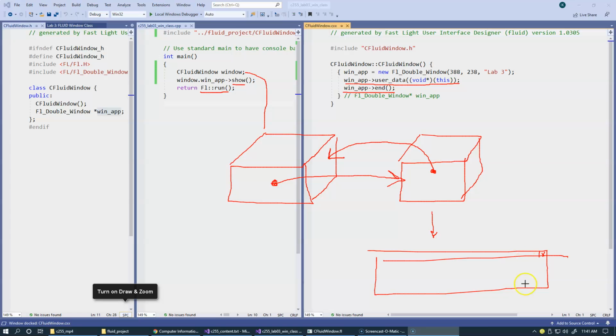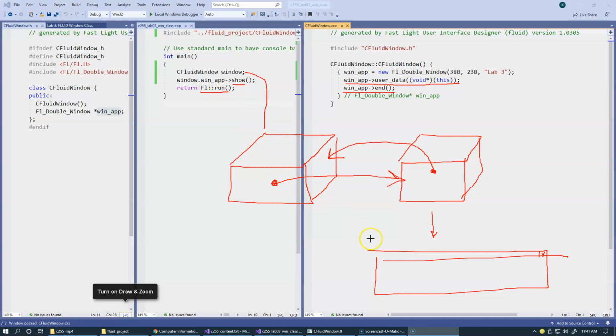The user could also minimize and maximize this window. The user could resize this window. All of this, something happening with this graphical user interface component on this operating system, will be handled by Fl::run.